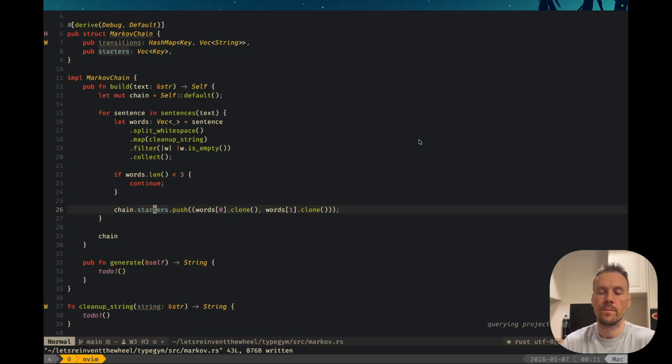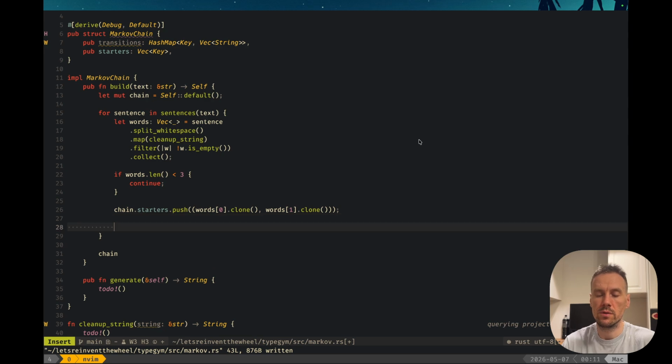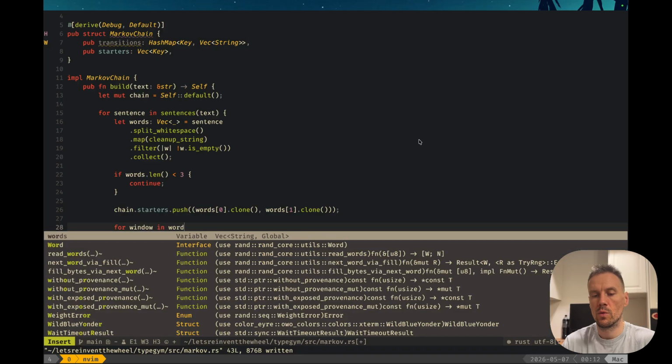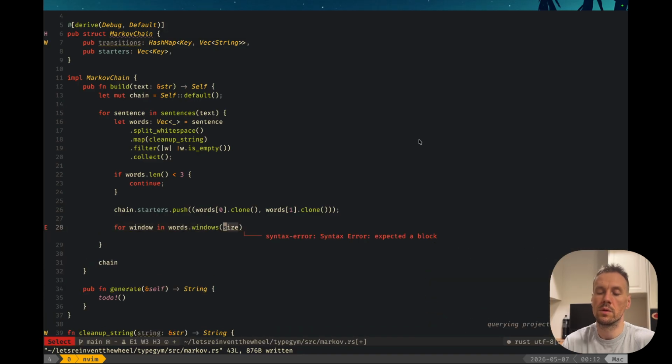And then, because the sentence can be quite long, it can have 3 words, 10, 20, 30, we don't know, we want to analyze this sentence by triplets of words. And luckily for us, we can do it easily using a window function, I think, on a container or on a collection. So it will look something like this: for window in words.windows.